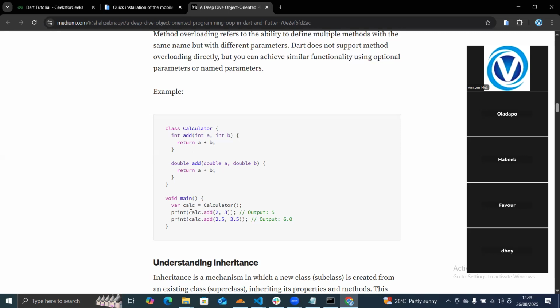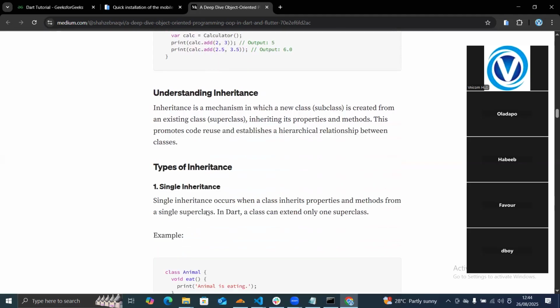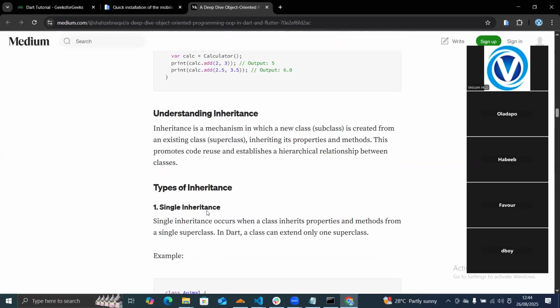For instance, here you just do calculate dot add, and it passes in the input. This input will determine which of these it will call. If you pass double as your input, it knows that this is the one that accepts double. If you pass integer, it knows that this is the one that takes integer. Are you guys with me?